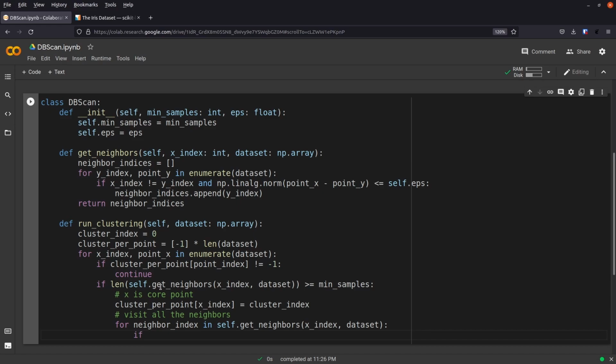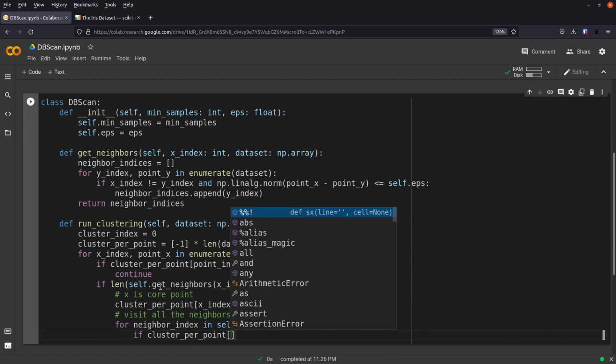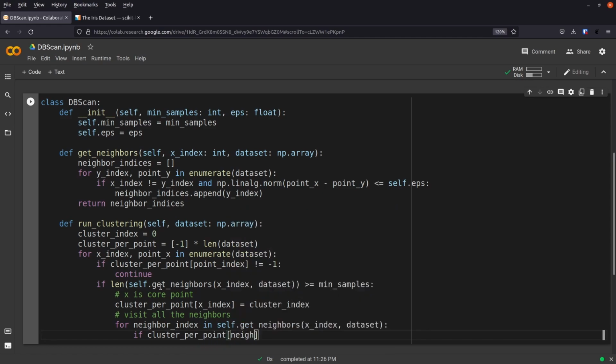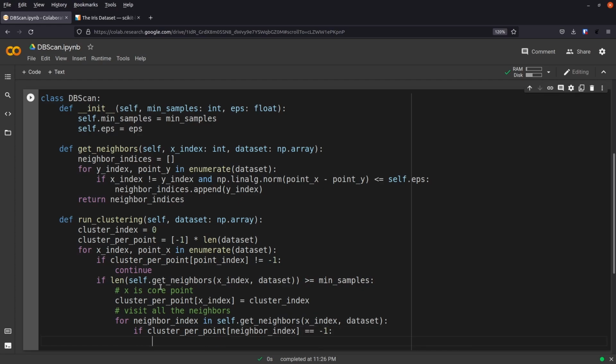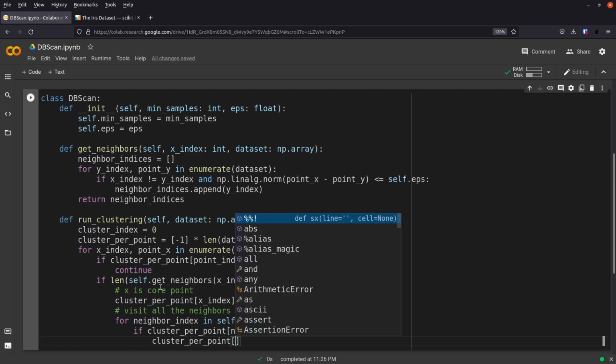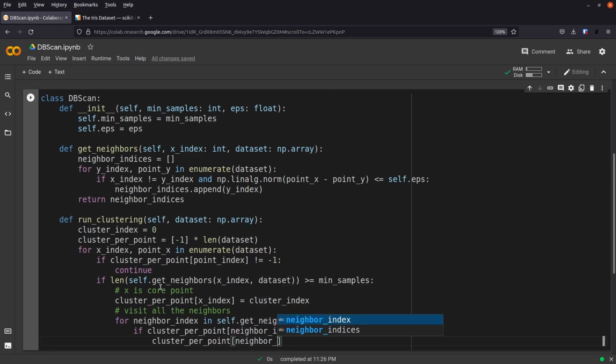So if cluster per point of the neighbor index is equal to -1, so it doesn't really have an index, then we will set it instead to the cluster index.